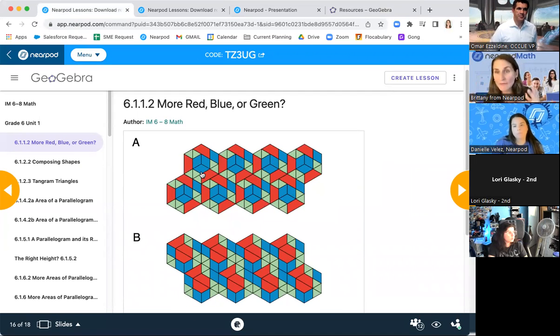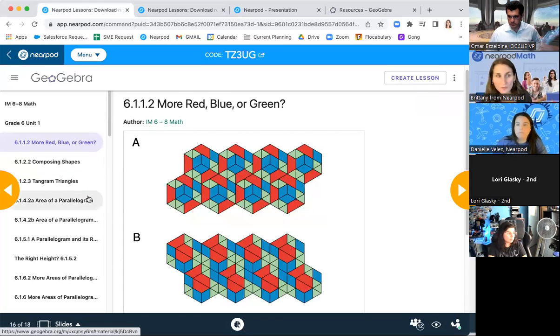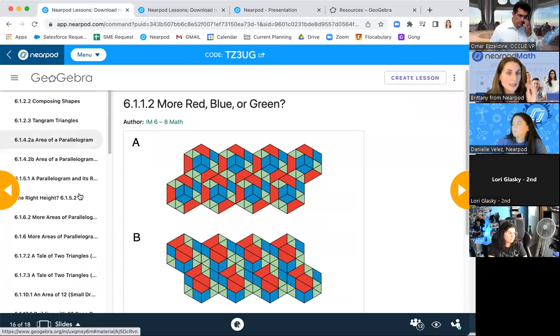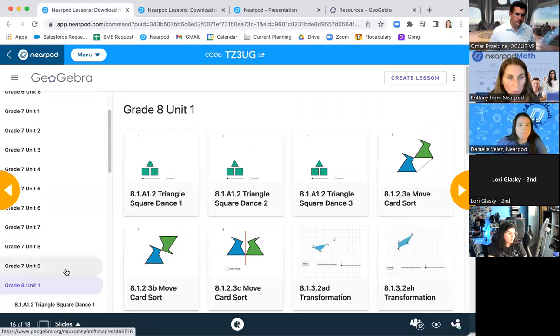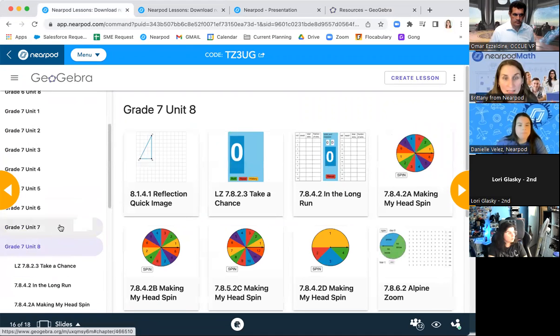But one thing that's great about Nearpod Math is that these resources are embedded into our lessons, right? So when we have a Nearpod Math lesson on circumference, we have already gone into GeoGebra. We've already found that amazing simulation and we've embedded it in. And we have designed questions and activities around that simulation. So we have not only those virtual manipulatives, but our lessons are chock full of these awesome simulations. And I'd love to know, if y'all have found any that you like.